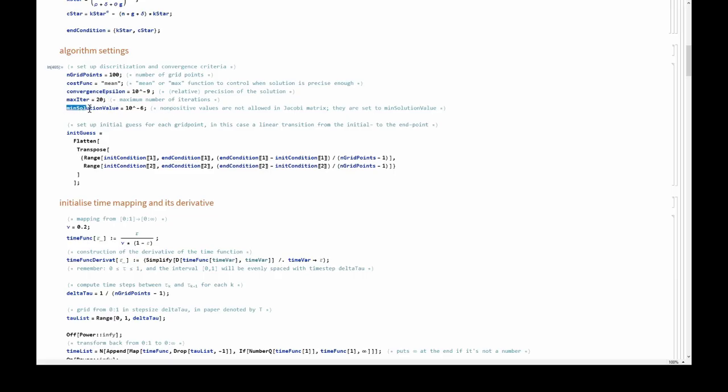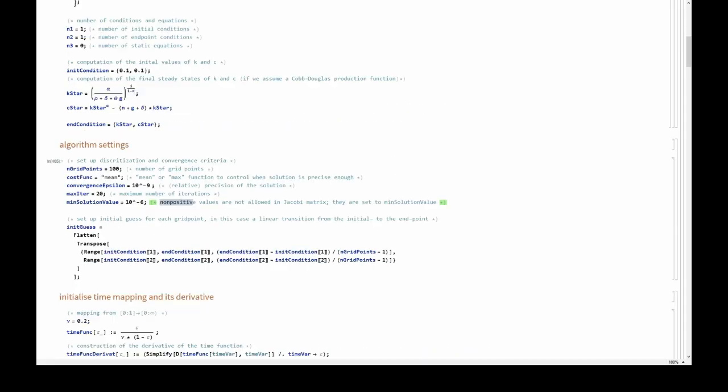And this one is a bit of a computational condition in order to assure only positive values are included in the Jacobi matrix. Whenever something is 0 or negative, which maybe can happen due to some rounding errors, it will be automatically put to a very small yet positive number to assure invertibility of your Jacobian matrix.